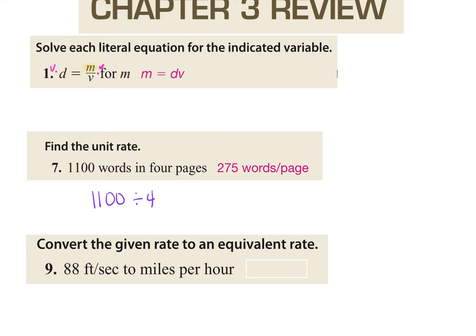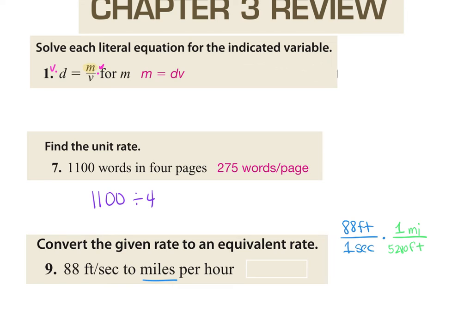Convert. Converting 88 feet per 1 second. We need to change your feet to miles. We'll start with that. Since my feet is on top here, my feet needs to be on bottom here, and my miles on top. I have 5,280 feet in every 1 mile. So that's that first conversion.